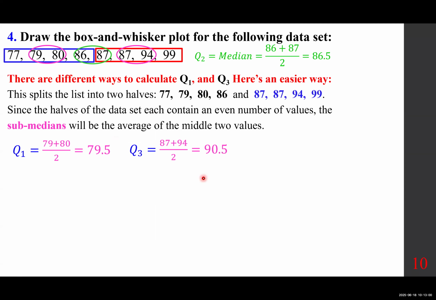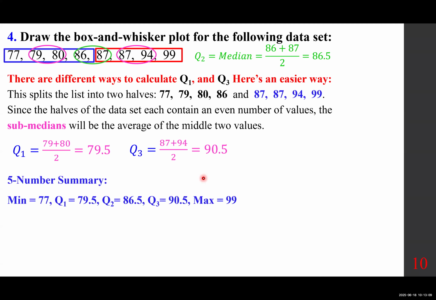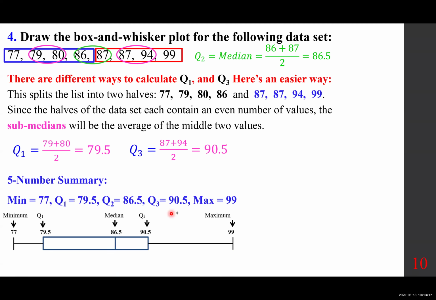As you recall, we looked at a different methodology, the locator, if you go back to those. I want you to be exposed to both of them. Therefore, the 5 number summaries are as follows. Here's the minimum, here's the maximum, 77 and 99, and here's in between. If you carefully do the drawing, it looks like this. That's the box and whisker plot.